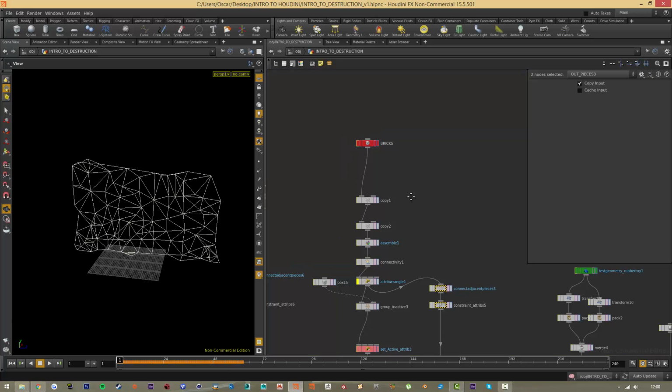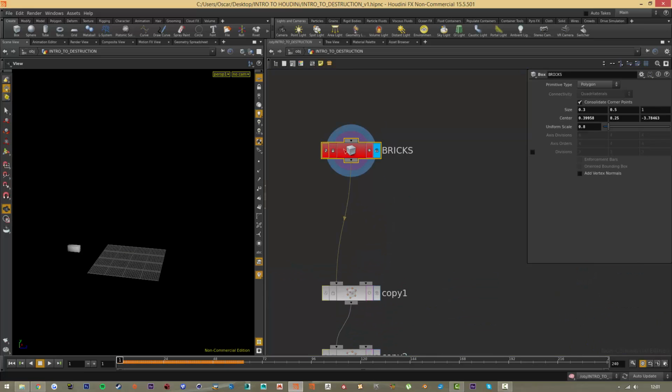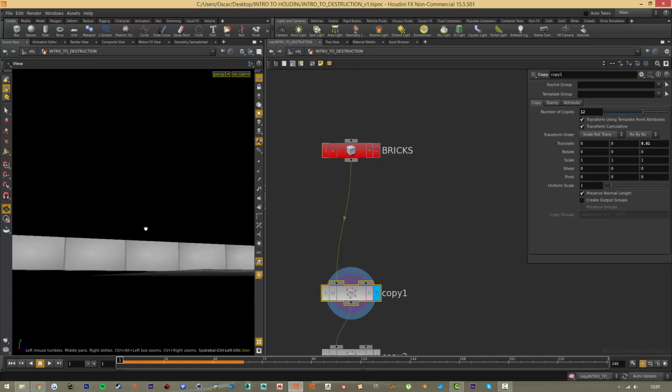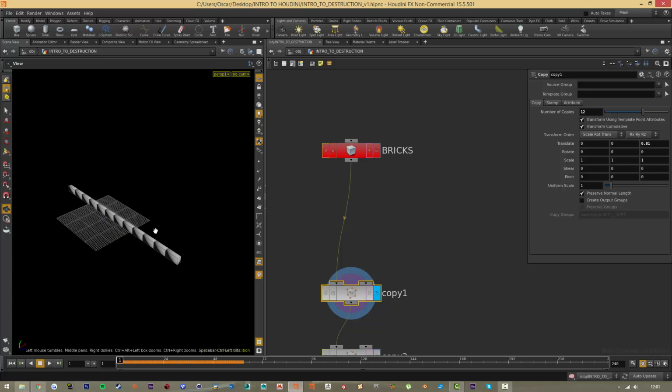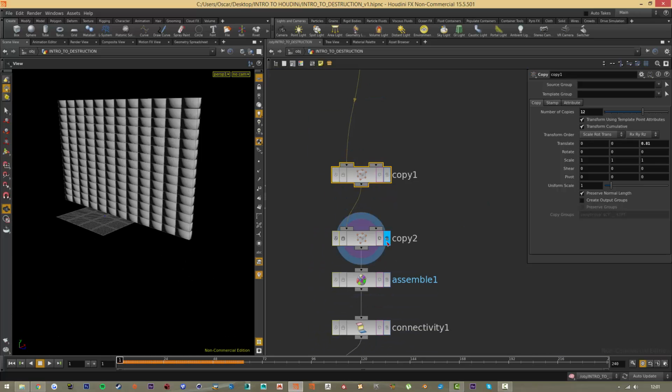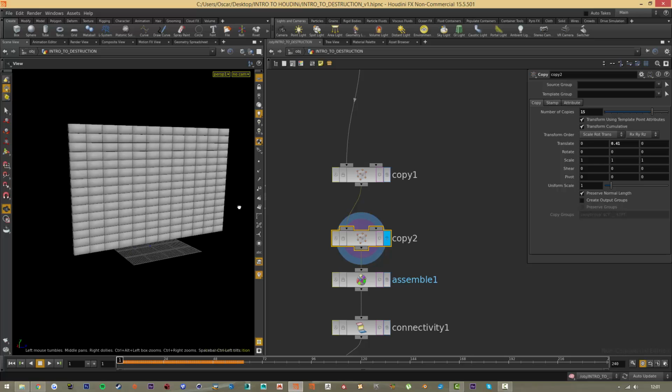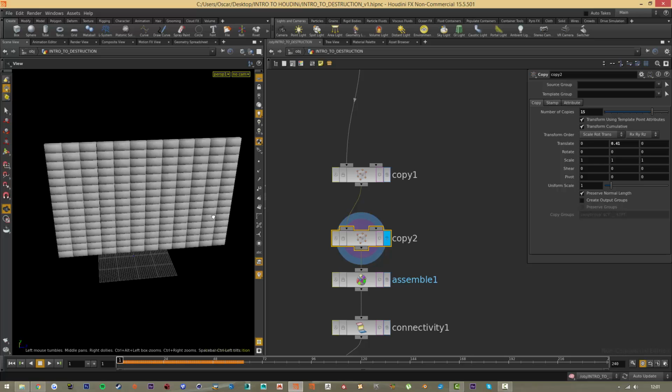Then we're gonna go to the brick wall. The brick wall is a bit different. We are first gonna create a single brick, move it off to the left a little bit, and put it to a decent scale. And then we're gonna copy it with a copy stop. We're just gonna transform it like this, create multiple instances of it, and then we're gonna copy it once more in the y direction like this, create 15 copies. So you have a nice brick wall like this, very procedurally created.